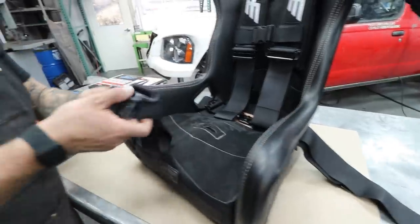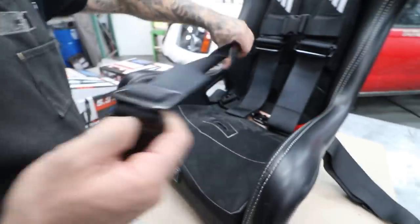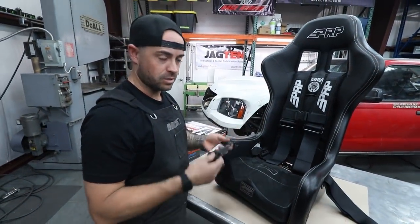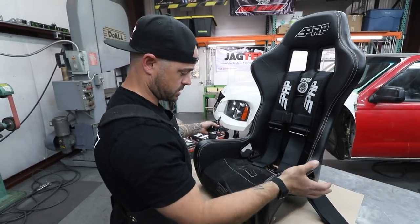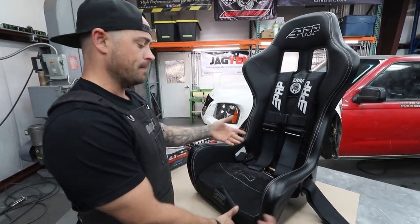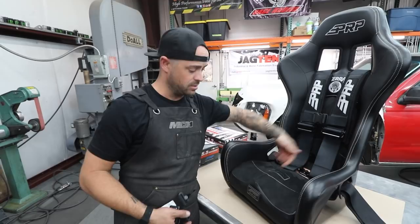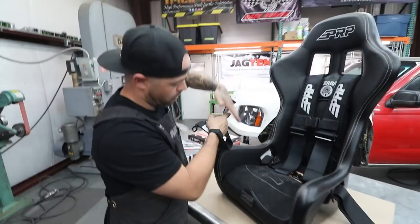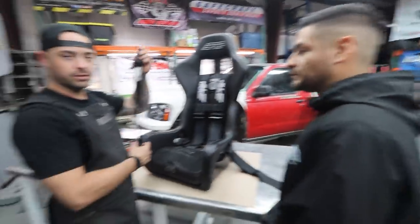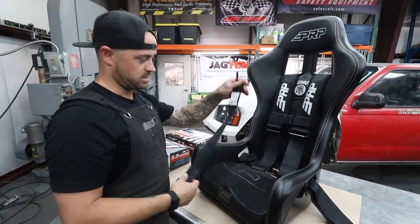The fifth point, which is the submarine strap, goes through here. It's called the submarine strap because if you just have the four-point harnessed up and connected, and you stuff it or have some kind of impact where forces are pulling you down, you're gonna slide through and submarine out — your whole torso is gonna want to slide down the seat. If you stuffed at a high pitch or angle, your body's gonna want to not only compress but come through the bottom of the seat. So when you're really trying to get serious, it's highly recommended to run the fifth point.